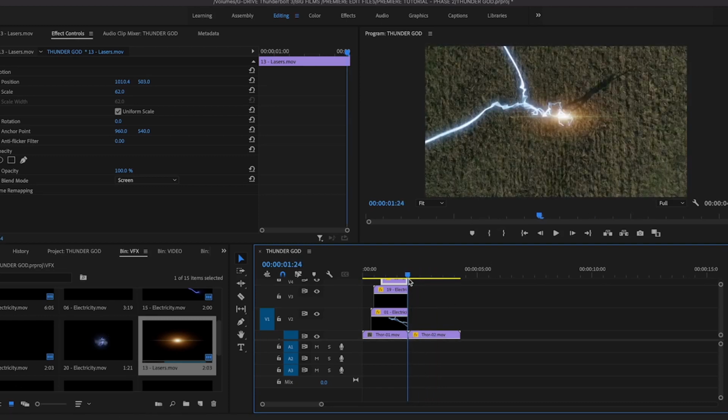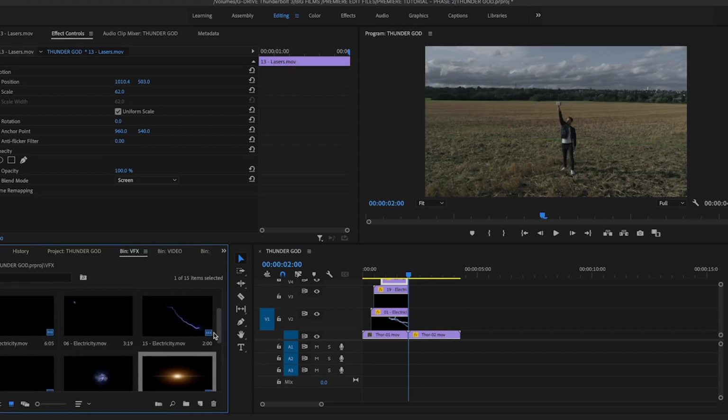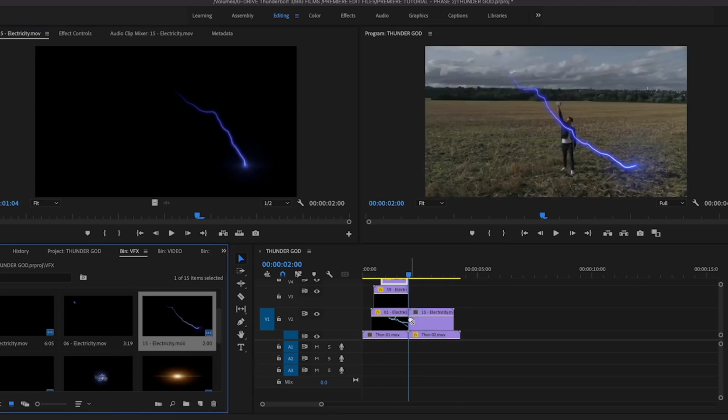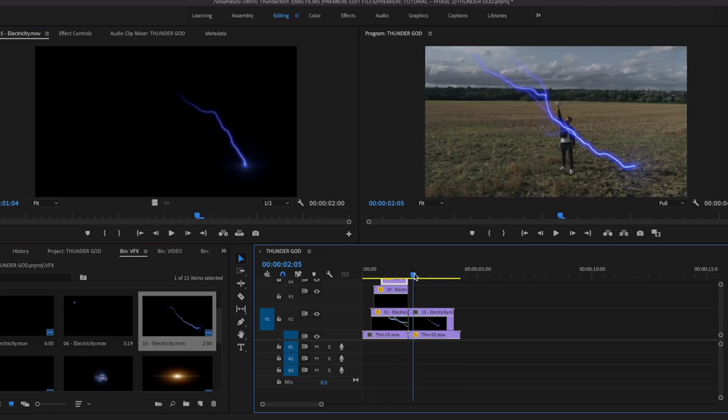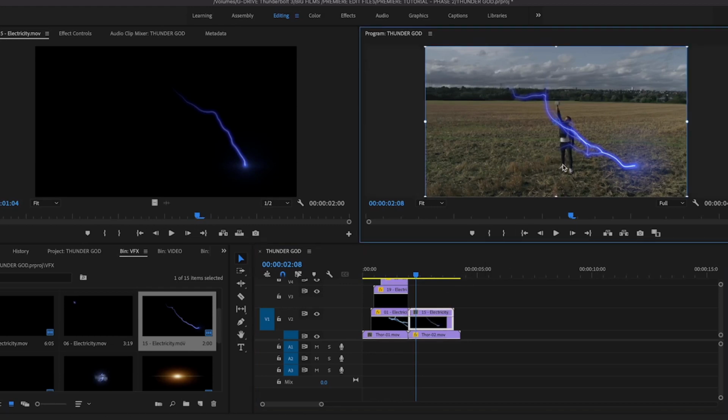Okay, so now the first thing we want to try is start layering the effects in the scene. We want to start with lightning coming down from the sky hitting the hammer. This is a really cool choice, in the electricity folder of the Blockbuster Starter Pack, file number 15, and we're just going to drag and drop that, bring it right over our clip. Once it's laid onto the clip, we have to move the effect itself so it can be touching the hammer from the sky. So we highlight that clip, double click here, and bring it right over here, just like that.